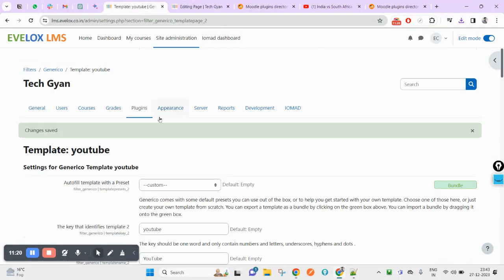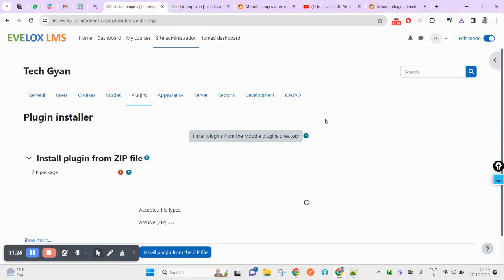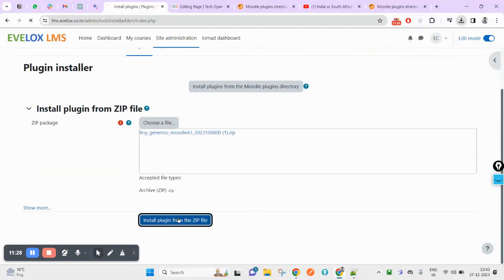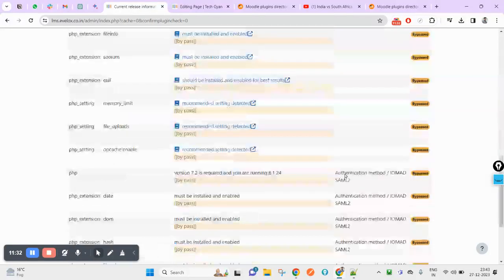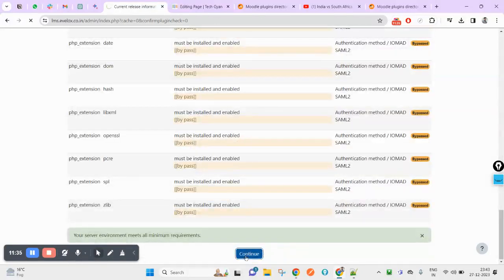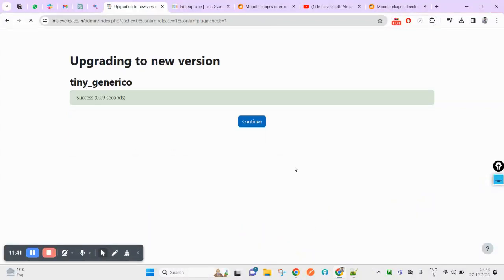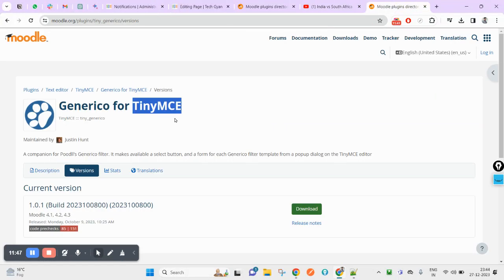Okay, so again come back to this plugin page, and let me try installing this. Click on install plugin, click on continue. It will take some time here. Click on continue again. Upgrade Moodle database now. Click on continue. Yes, your installation is done.